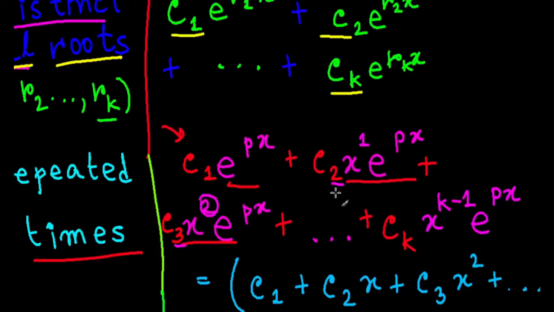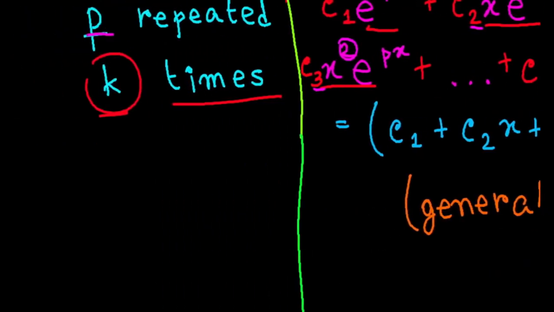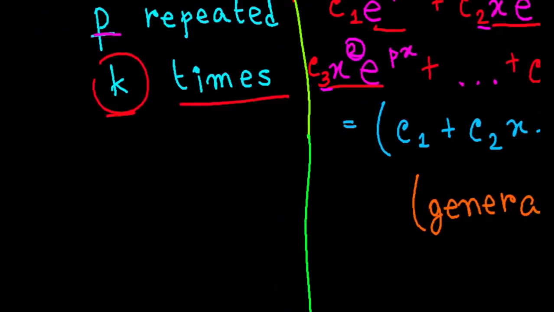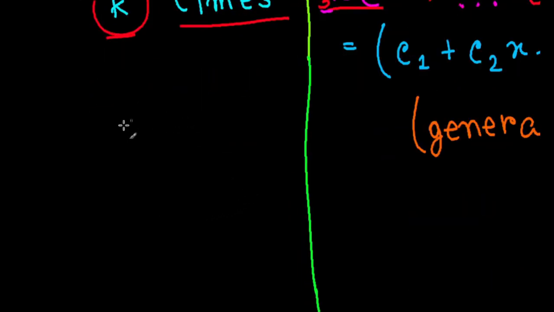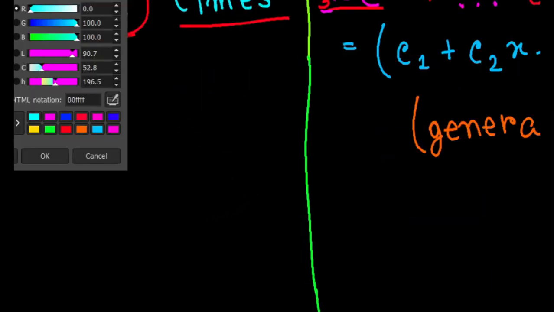When we derive the solution here, we know for a fact that we need to have 2k arbitrary constants if you have k pairs of complex roots. So let's write that down.